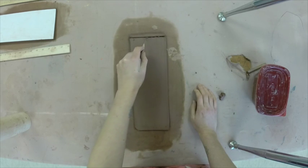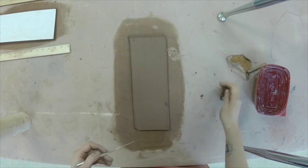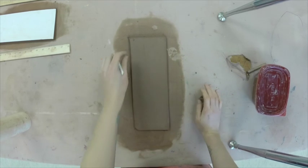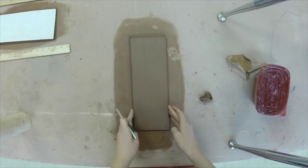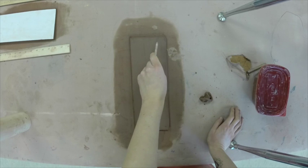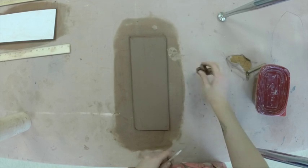You'll notice how I don't cut all the way through on the first cut. I do about 3 slices. That way I know I'm not going to warp my clay quite as much because there isn't as much drag happening. So I'm going to reshape my cut where it kind of distorted a little bit. And now, as you can see, here we have the 45-degree bevel, and then underneath there's a 45-degree bevel. So when we pull these two together, they're going to meet in the correct way.